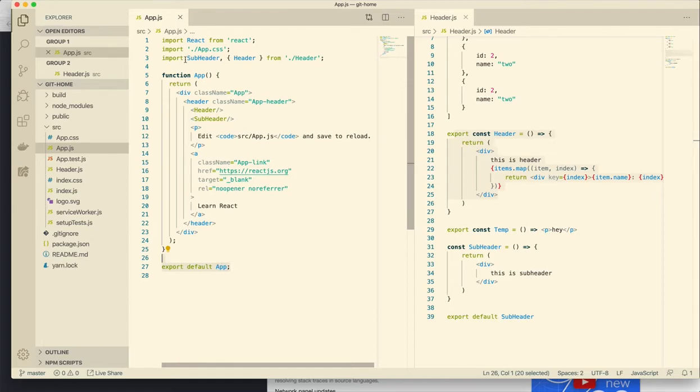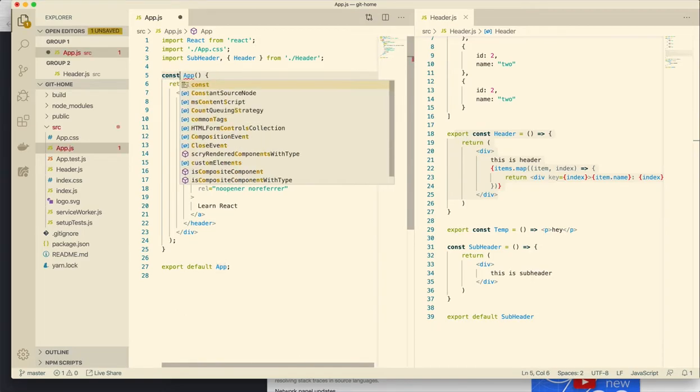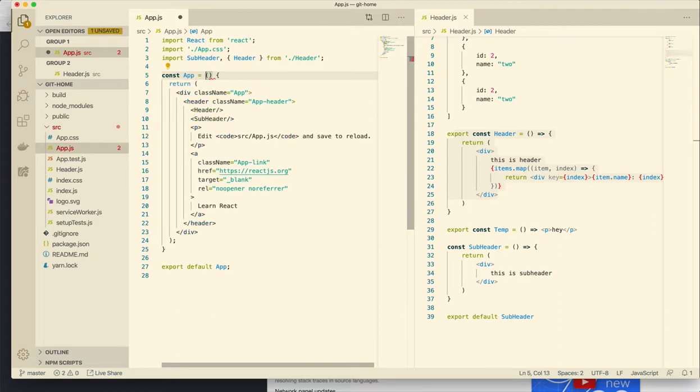If, like in this case, we have a function called app, we can export this function, but then we can just export default app. And the way you define the app, by function, you are just writing function app. This is no different than this.